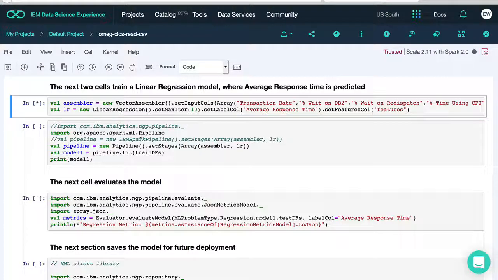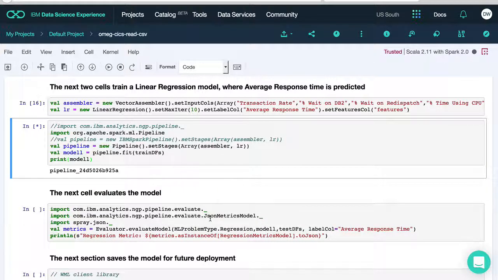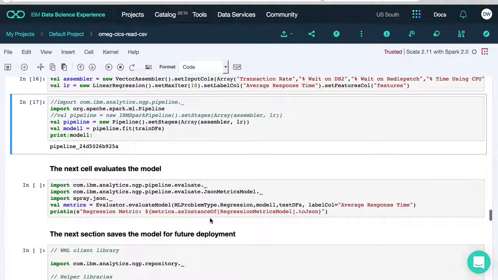So let's run that code and create a model. That was pretty quick. Actually, that set the conditions to create the model. The next cell will actually create the model based on the 28, I think we said, training data points. It's thinking, it's working, and it's done. So we have a model. There's the model instance number.